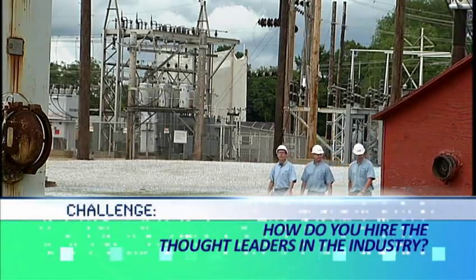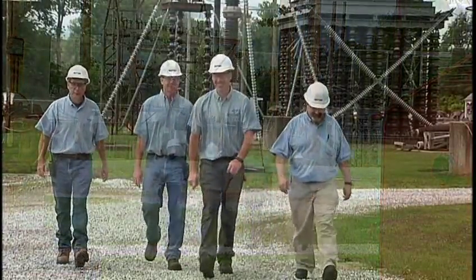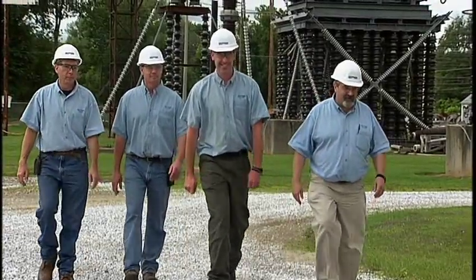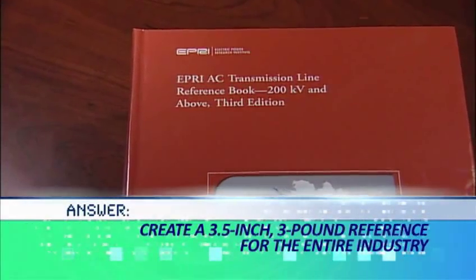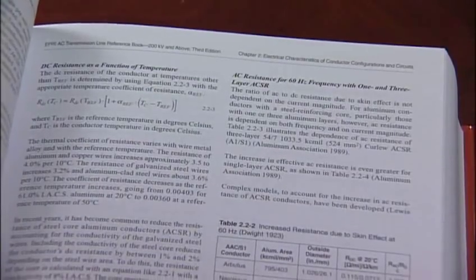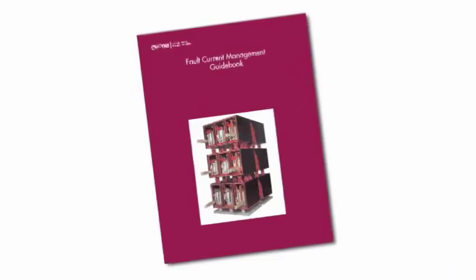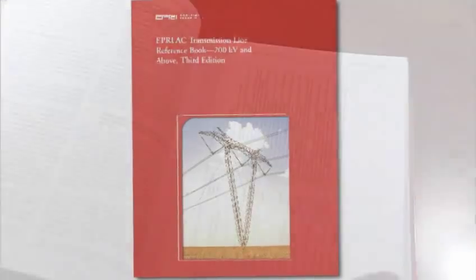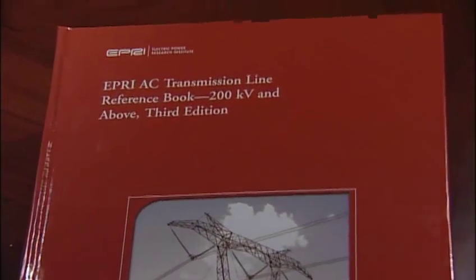Every company wants to hire the best people. The experience gained by our engineers at the EPRI Lenox Lab represents the accumulated knowledge spanning more than five decades. Walk into any electric utility company and there is one constant — you'll find the EPRI Red Book on the transmission engineer's shelf. Started in 1975 from a need to communicate best practices to the entire industry, the Red Book, a cornerstone of EPRI's color book reference series, has become the key resource to transmission line design throughout the U.S. and abroad. The information in each edition is collected, edited, and field tested at the Lenox Lab.